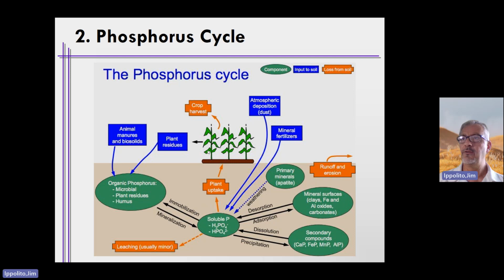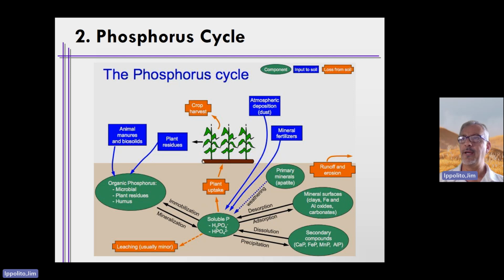Phosphorus can be returned to soils via plant residues. If you leave standing mulch on the ground following corn or wheat harvest, soybean harvest, you leave the material set on the ground, that'll return phosphorus among other nutrients back to the soil. Atmospheric deposition can occur. It's probably not as great as some of these other phases for returning phosphorus to a system.